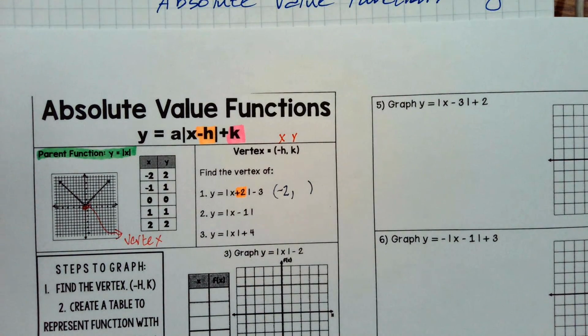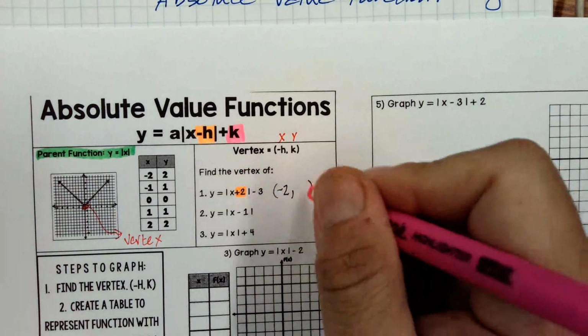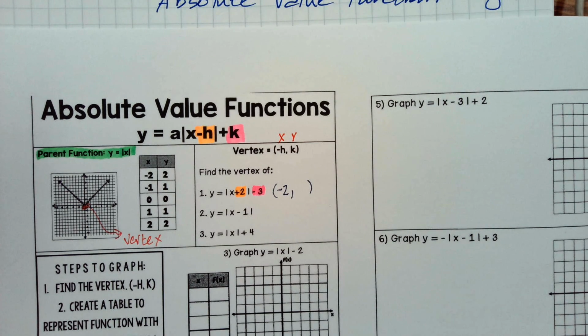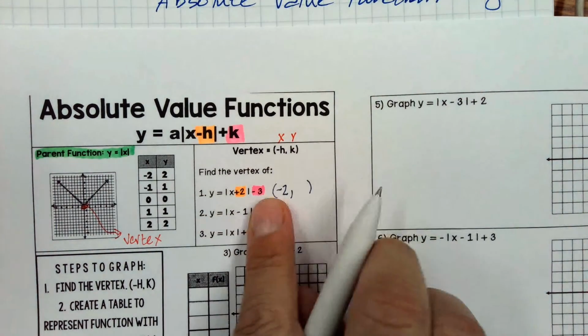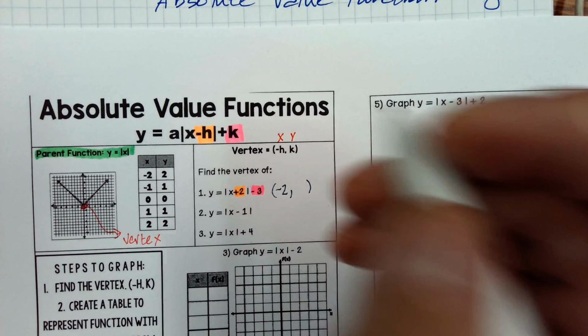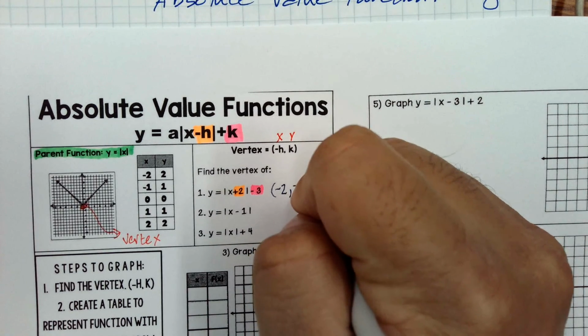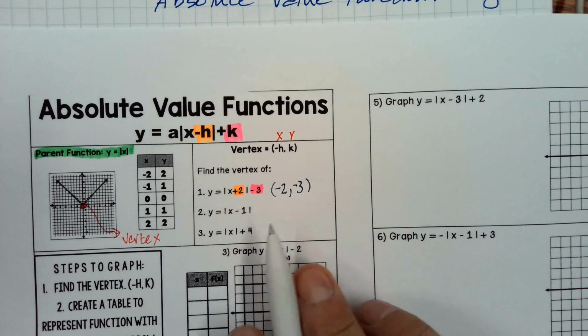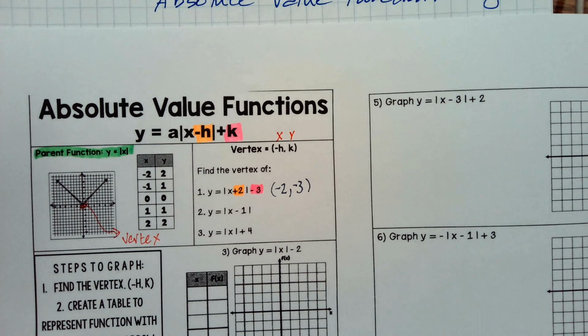Now, for the y value of the vertex, you're going to take the k value. What's the number for k? Is it 3 or negative 3? Negative 3. This one you don't make opposite. Whatever number is there, if it's a plus, it's positive. If it's a minus, it's negative. So the vertex, in this case the lowest point, is going to be negative 2, negative 3. And that's honestly probably the hardest thing to do here, figure out that vertex point, because from there you just build the rest of your graph.